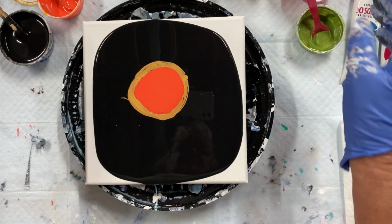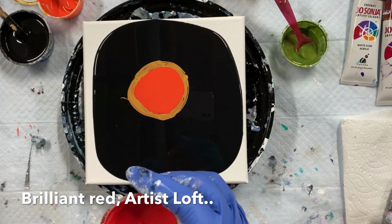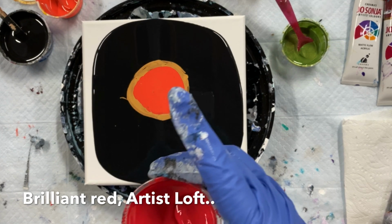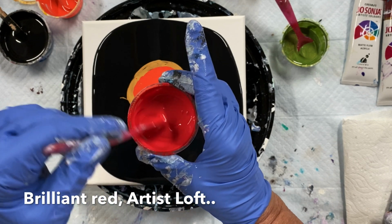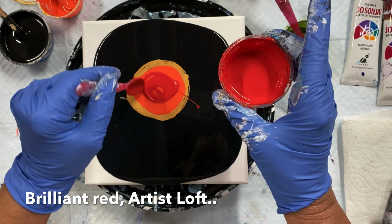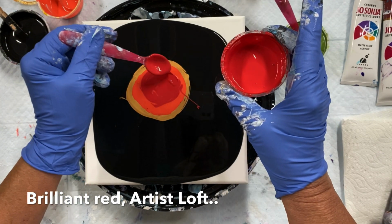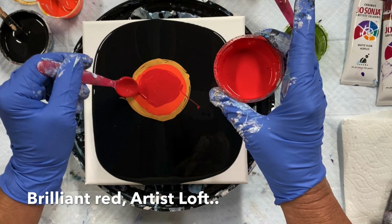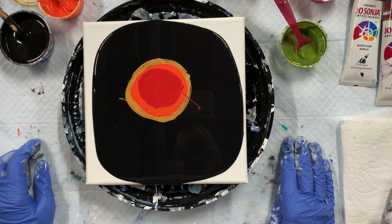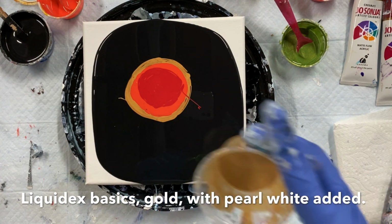Okay, some red. This is Brilliant Red by Loft. Gonna add a bit of water to it. Some lighter gold.